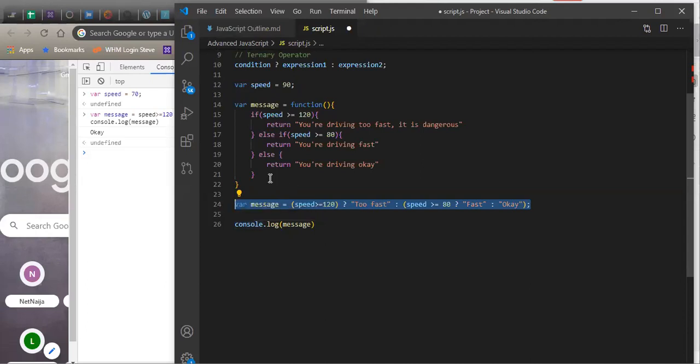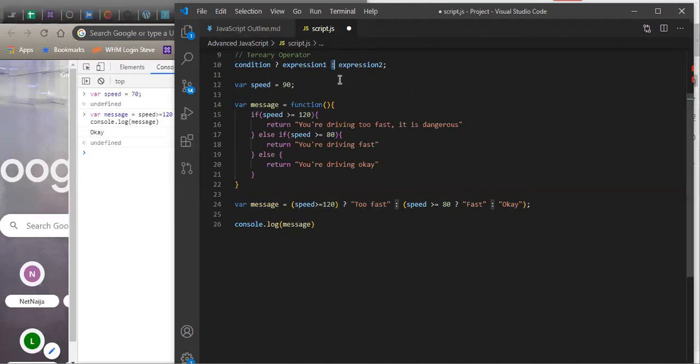As a recap, in general, the syntax of the ternary operator is this: the condition, the question mark, the first expression if it is true, then the colon, the second expression if it is false. So that is basically the syntax.